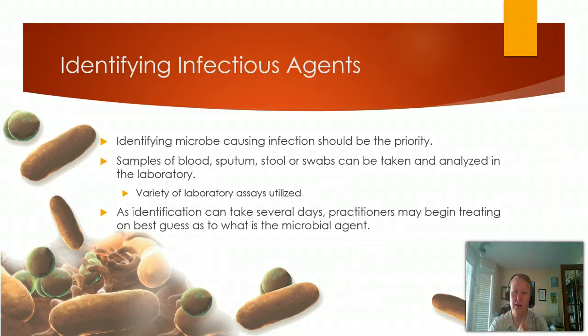The things that you guys are doing are stuff that is done in clinical laboratories. So we'll take samples from blood, sputum, stool, swabs, or a variety of them, and sometimes more than one, depending on what's going on, to be analyzed in the laboratory to have the identity of the unknown agent that is causing the disease identified. But as you are well aware, most of these processes take several days to weeks to identify them. So practitioners may actually be treating before they know the infectious agent.